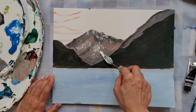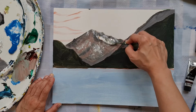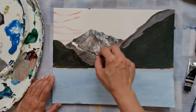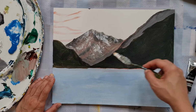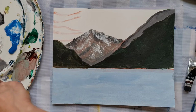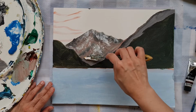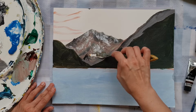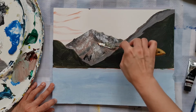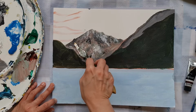By using a palette knife, we create patterns and texture that we probably would not have achieved by using an ordinary brush. I'm gonna get my black, okay, and I'm gonna try to create some texture and depth. Not too much though, because this is again distant.